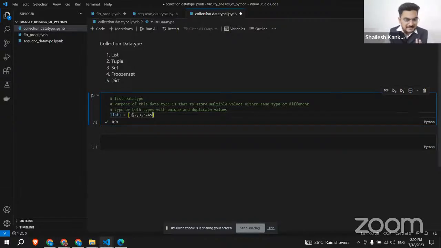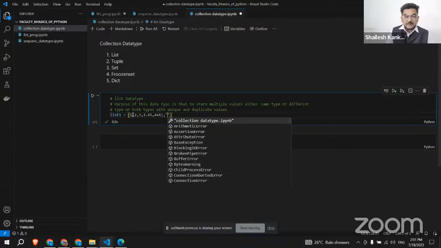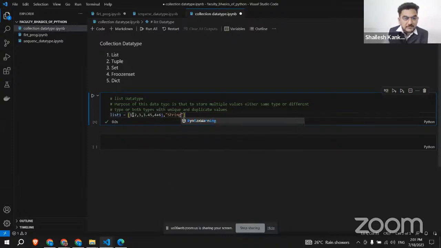The first three are integer values, the other is a float value. Then we add a complex value also, then a string.